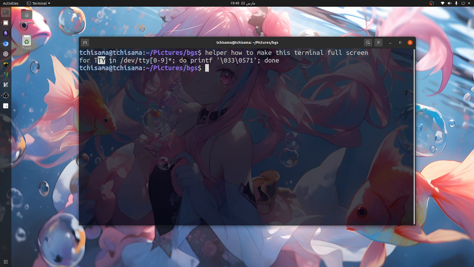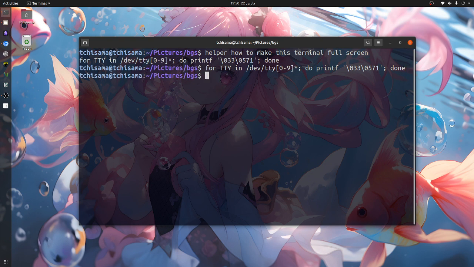for TT in div TW do printf. What is that? Okay, I don't know what that is, but let's try copy and paste that and enter.